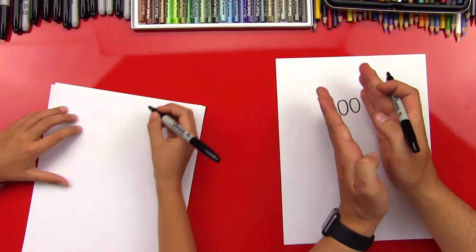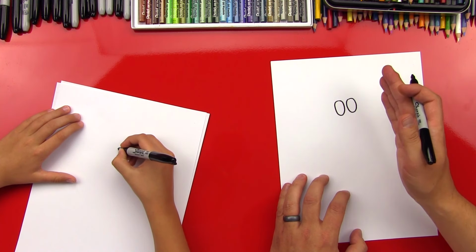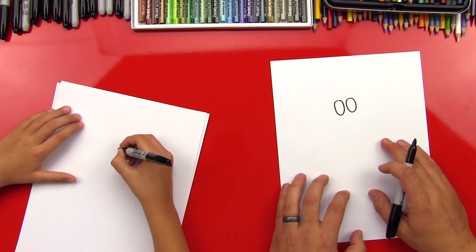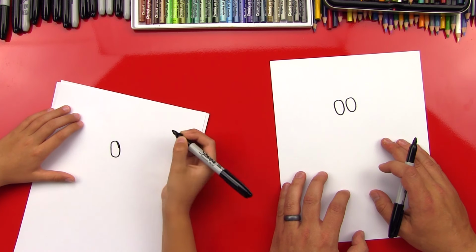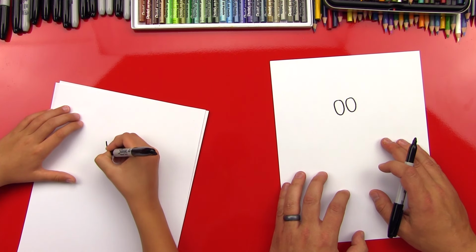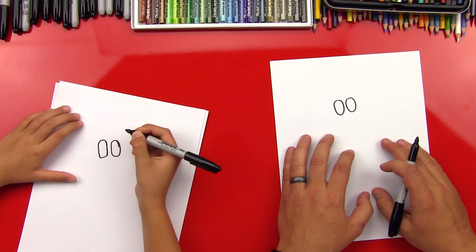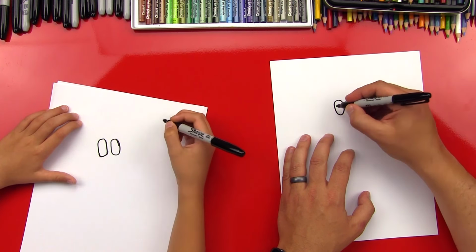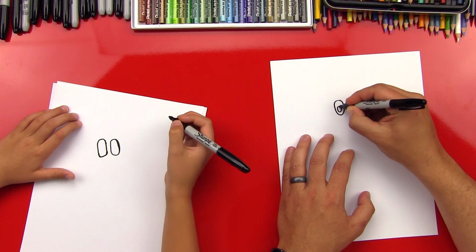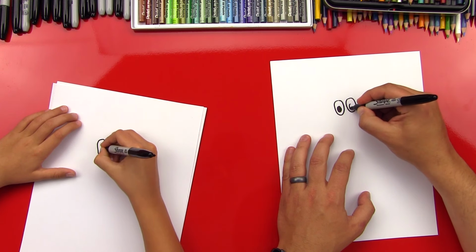And look, my ovals are tipped. They're kind of diagonal because his whole body is going to be tipped. There we go. Nice first step. Second eye. Good. That's okay. It's a little boxy, with a little corner at the bottom. All right, now we're going to draw his pupils in the middle. So we're going to draw another oval and then fill it in, and we'll do the same on this side.